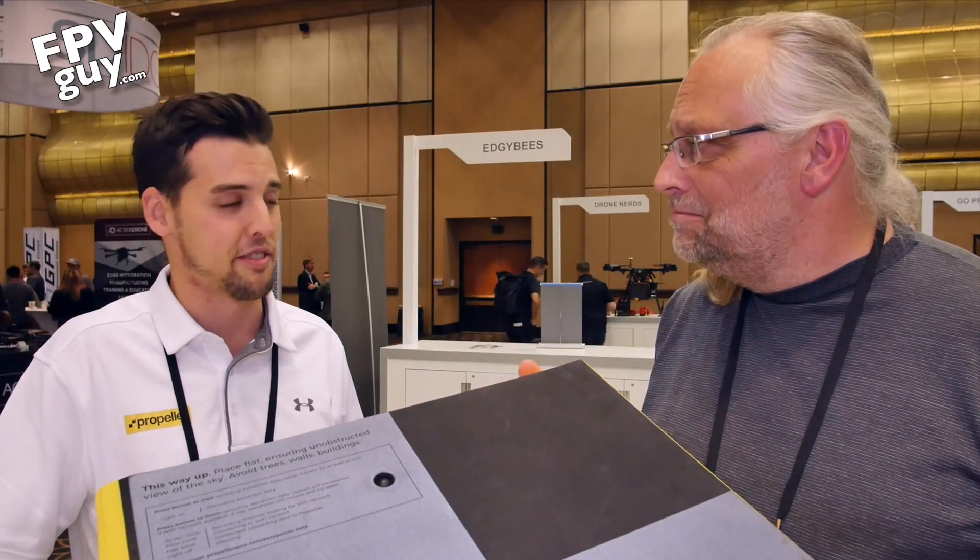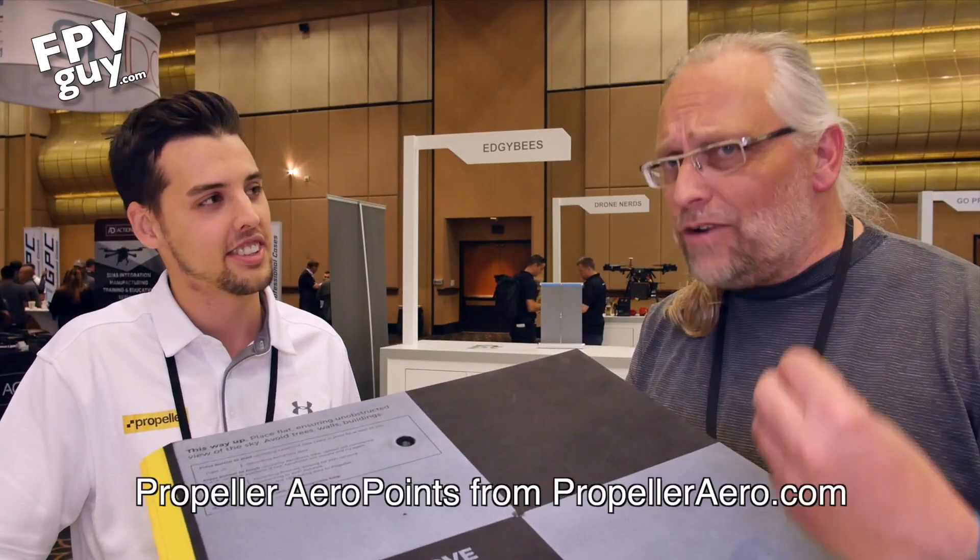They're six hundred dollars a marker, but we can't forget we get paid pretty good money to do a photogrammetry survey. You can't add this type of value to your data if you can't do it to some sort of accuracy. If you're going to fly a site on a repeat basis, there's no way to get scans to line up and be both relatively and globally accurate without something like this. One centimeter is very accurate — people constantly claim they're getting half a centimeter with just photogrammetry using onboard GPS, but honestly, that's highly unlikely. If you really need accurate volumetric data, put one of these on top of a pile, spread a couple around, and you'll have a very accurate mesh you can make measurements on.